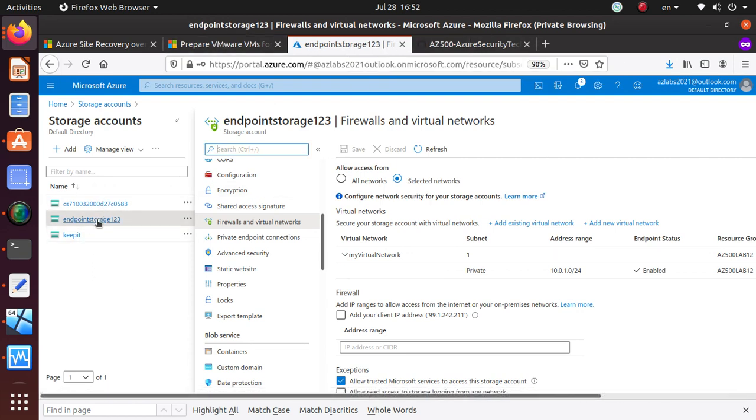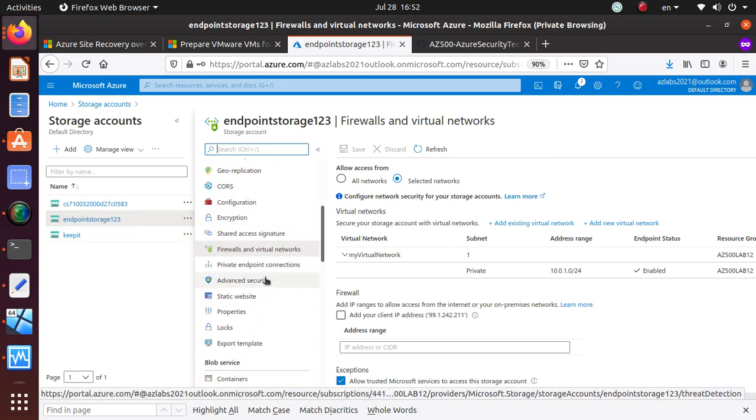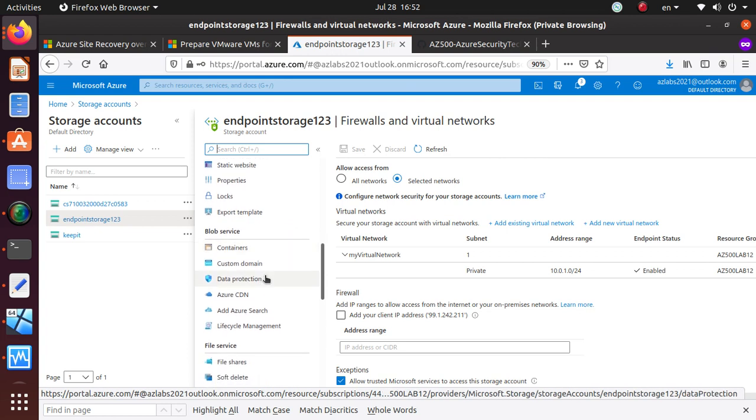and go back to the storage account, and really, if you really want to deploy a machine, I will deploy that as well. Don't worry about it.